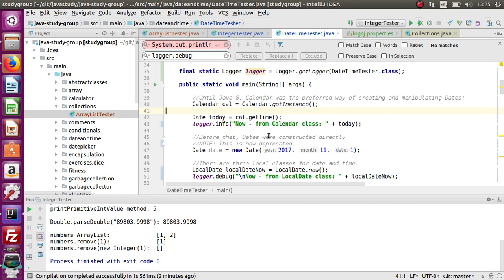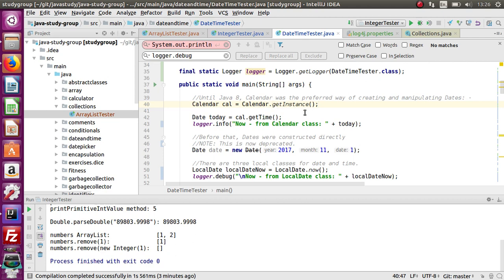Calendar, I call it cal, equals Calendar.getInstance. Again, that's a static method. We don't have to create a new instance of the Calendar class to get an instance of it, and that's because what you're basically saying is, I want a timestamp right now. So it can do that by reading the system time or whatever. You don't need to create a new Calendar object to do that. You can just do it in a static method. Static methods are kind of methods without state in a way. You don't have to be passing things to it and placing dependencies on it for it to be able to work out what the time is. So it's quite happy to do a static method there.